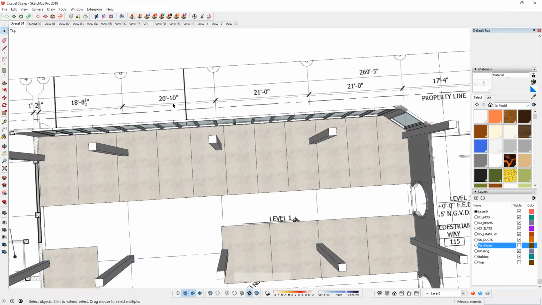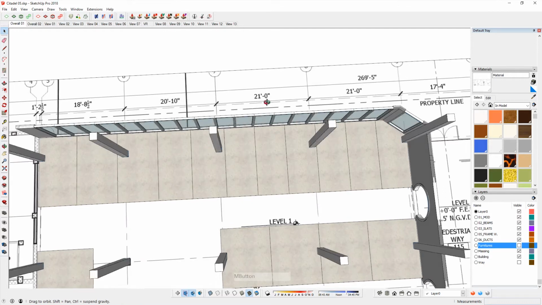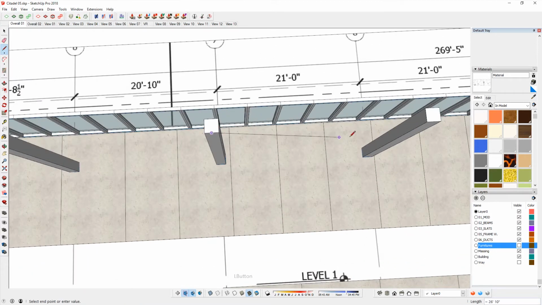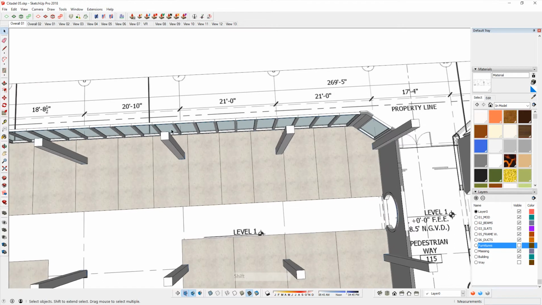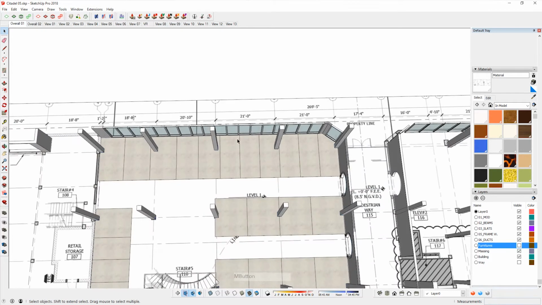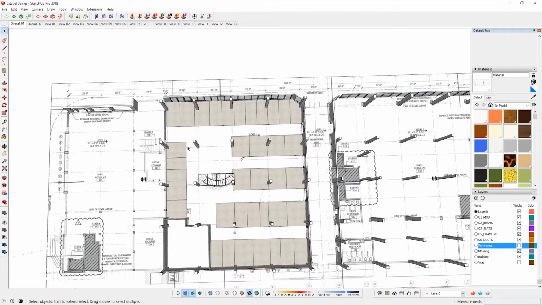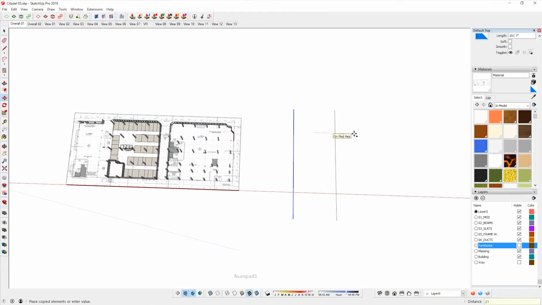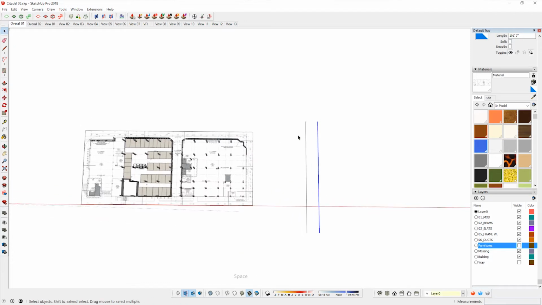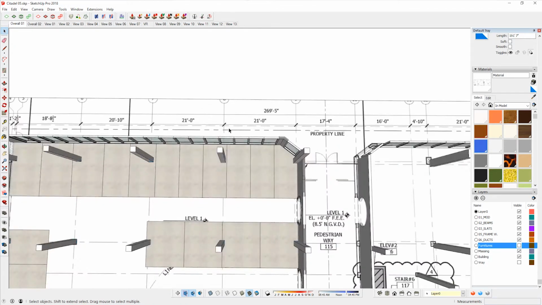So yeah, this is 20 by 10, 21, 21. My columns were not actually like that, so if you see down here, it's 2010, so I made 2010 to all of them. It's 2 inches off, I would accept that. However, if you had something like that, what you can do is just throw this line down and then say 21 feet across, so that's 21 there, and then say 21 another one.